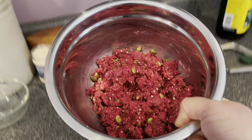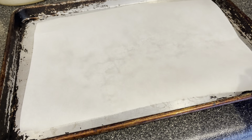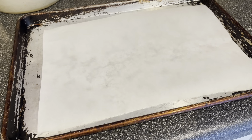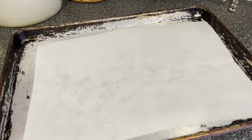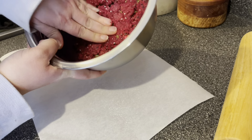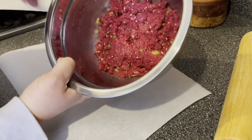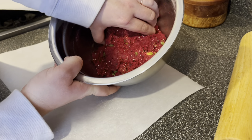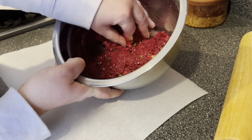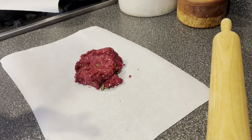It'll look like this when it's done — a moderately firm dough that feels a lot like play-doh. These are good any time of year, but I love making them around the holidays, especially Christmas, because the green pepitas on the backdrop of the red dough is extremely beautiful and festive. You'll need two 18-by-13 half sheet pans and three pieces of parchment paper for rolling out and baking the crackers. The parchment paper should be cut to the size of the pan.